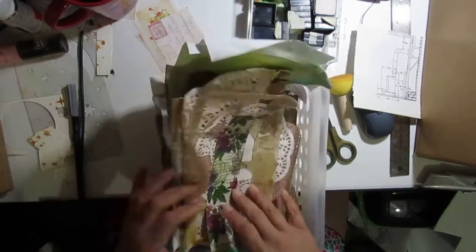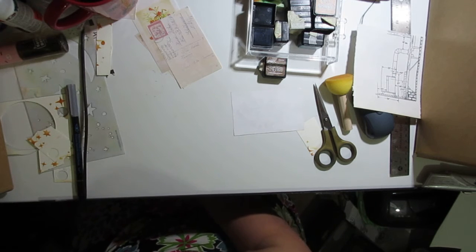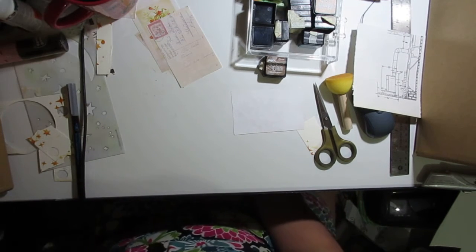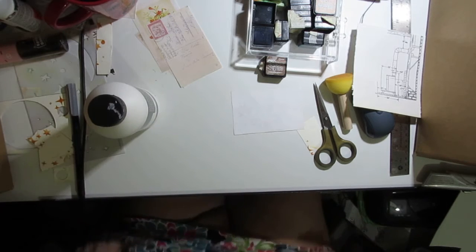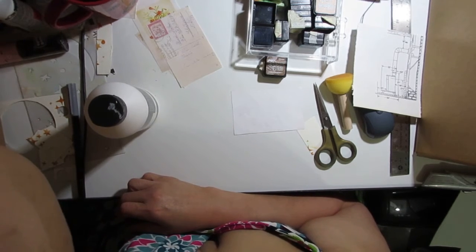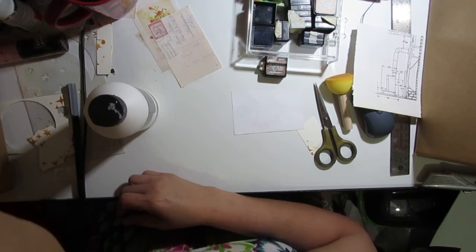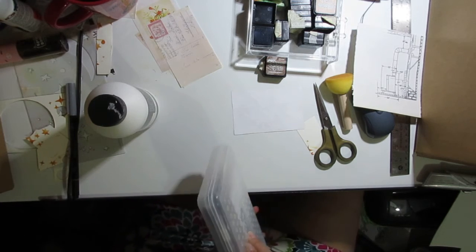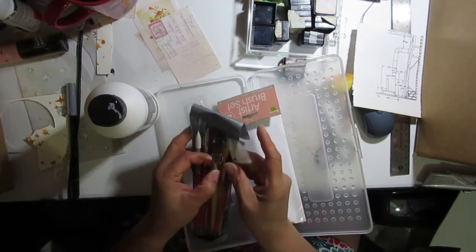Put these papers up in here. I do have gesso. Let me see. Can I get to the gesso? Yeah. Okay. Here's my gesso. Where are my paintbrushes? Oh, good grief. Let's see. I just need one. Okay, that's not a paintbrush. Oh, remember I put them in here. Okay, I'm just going to grab one. Get this one.